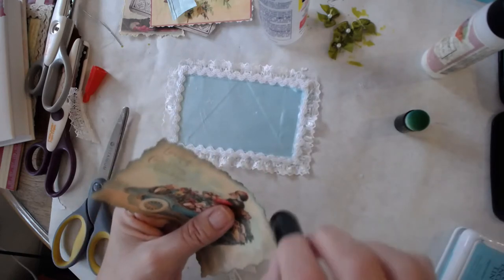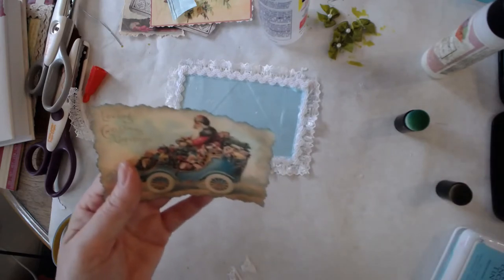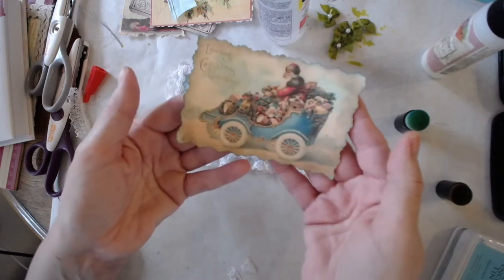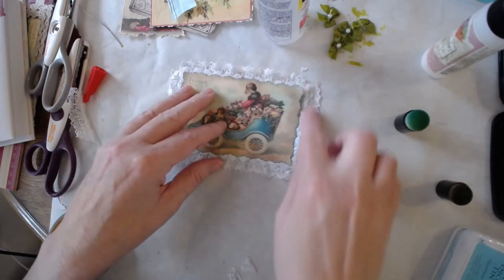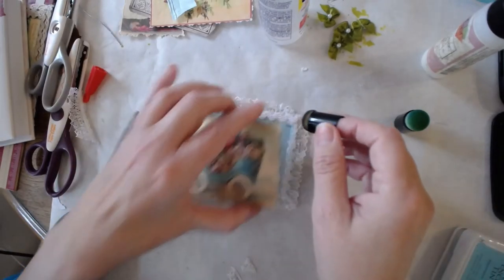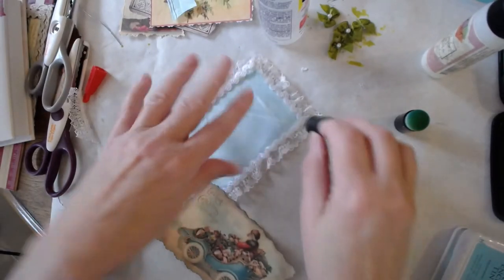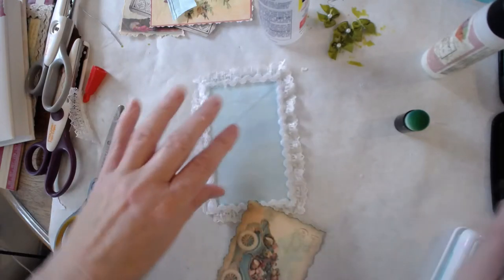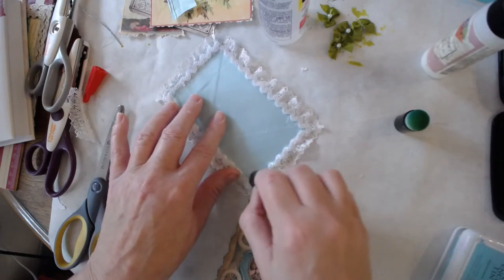I love inking. Inking is one of my favorite things to do. It's very hypnotizing, but you see what I did there? Okay, and what's nice is this is really light and bright. And so if you didn't like that, you can always go back and do something like this and tone it down a little bit. And people are probably going, "No, don't do that. That's so pretty." But it's okay. It'll all come together at the end.